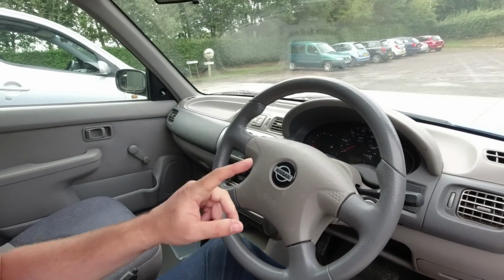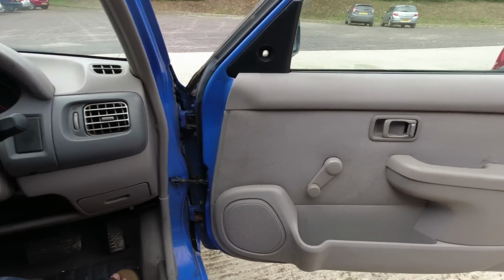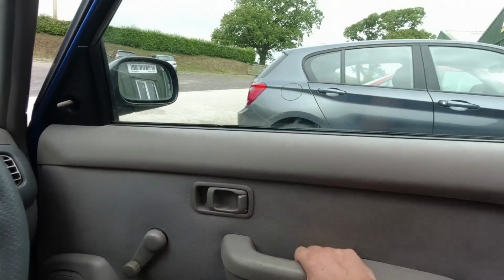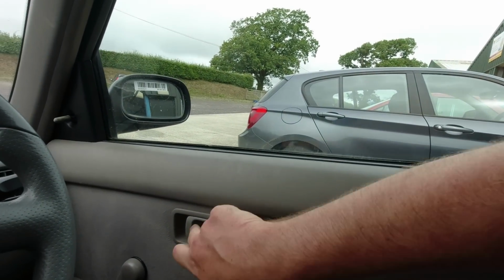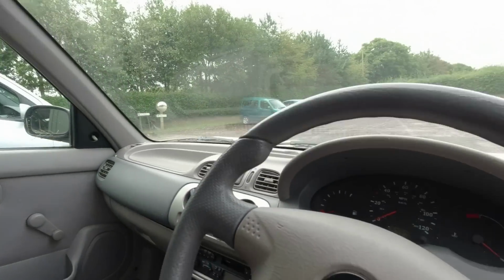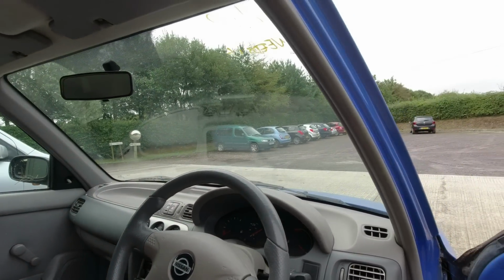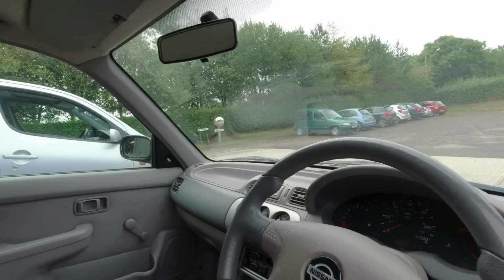This is an S, which is again I think the entry-level model, so we should have power steering. We've got an airbag, but we're on windy windows. And let's see what the locking does. Yeah, that'll be manual locks, but then we haven't got very many doors, so I don't think this is going to be a massive issue. But yeah, it does actually feel a lot more modern in here, and that's quite impressive.